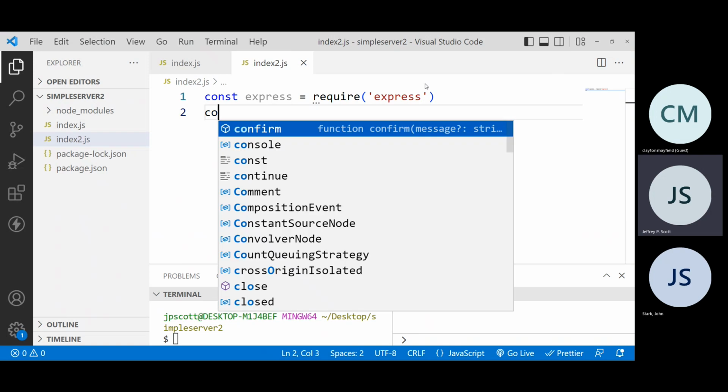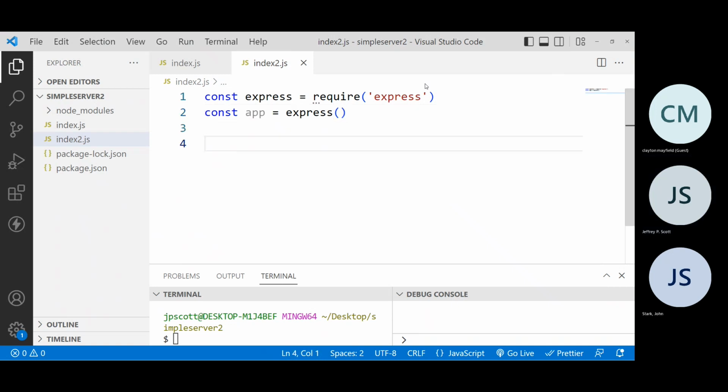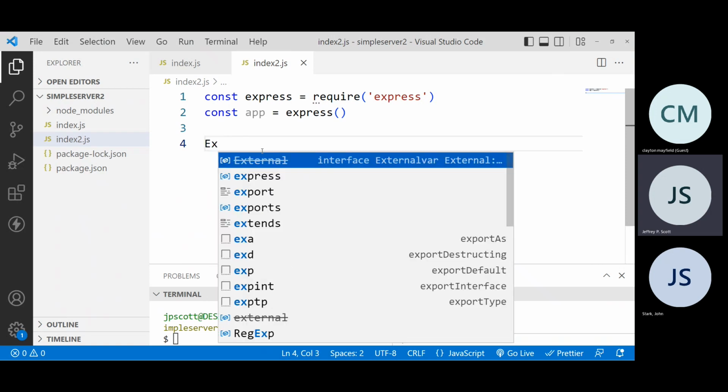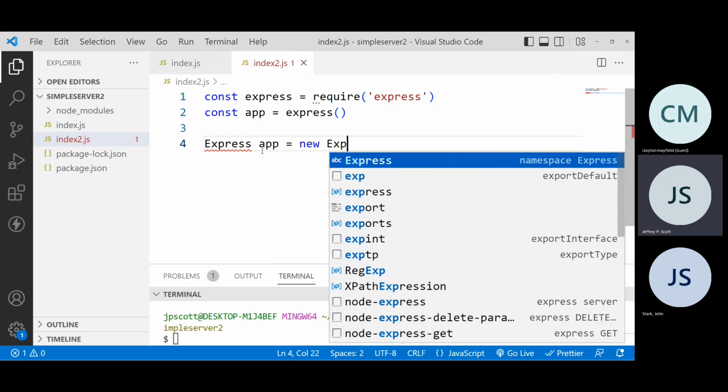And then next we say const app = express. This line to me is a little bit confusing. First of all, you don't have to call it app, but historically virtually 100% of developers call it app. So this doesn't have to be this name. It's gray right now because I'm not using it anywhere. But what technically is happening here is as though we did this, and don't type this, but it's as though we said express app = new express.